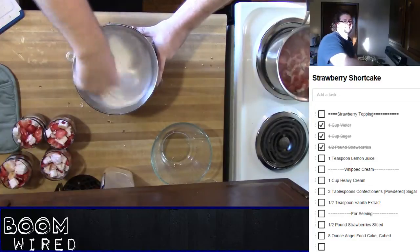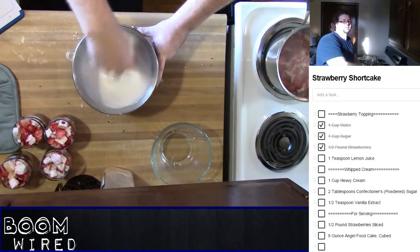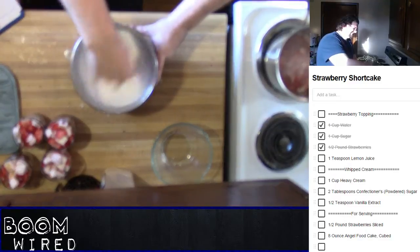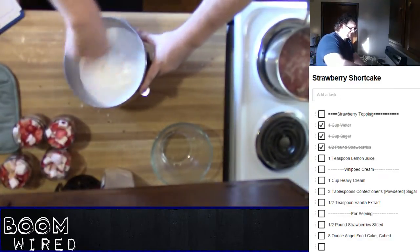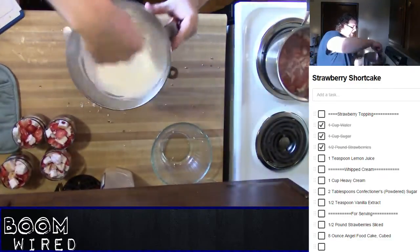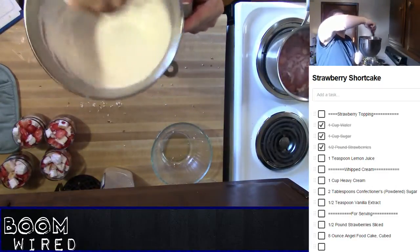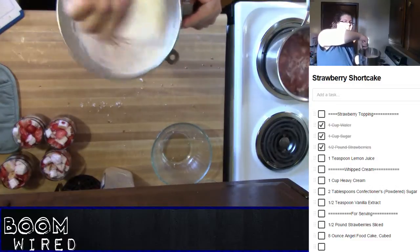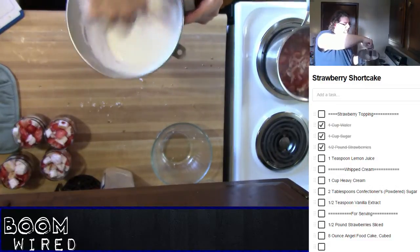Akivarius, did you really just put a hot whisk into your cream? I didn't say I was smart. But no, it's working. See, it's starting to thicken up right now. Yeah, well, we only have one whisk, unfortunately, so it happens. Never claimed to be smart.